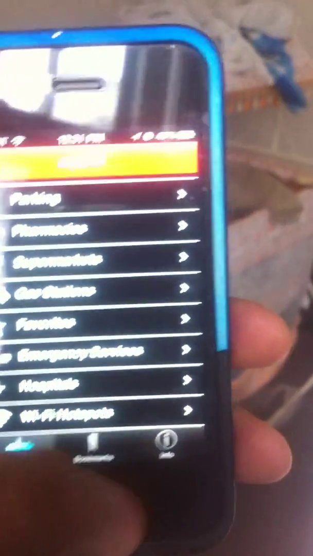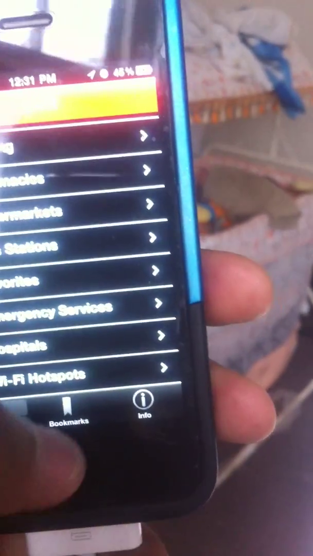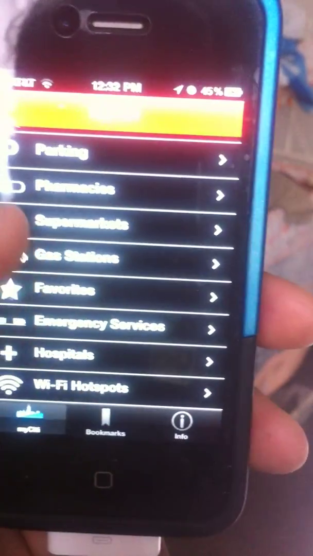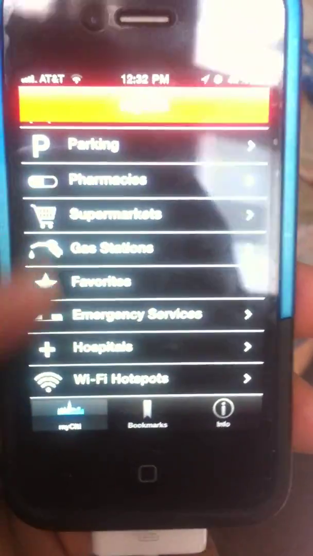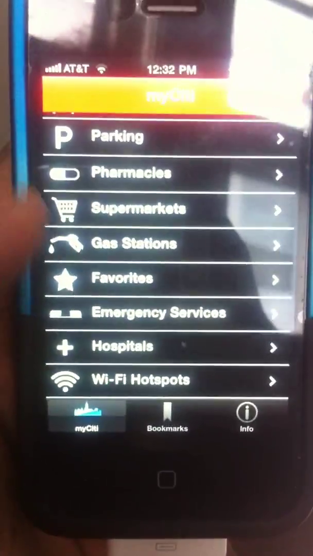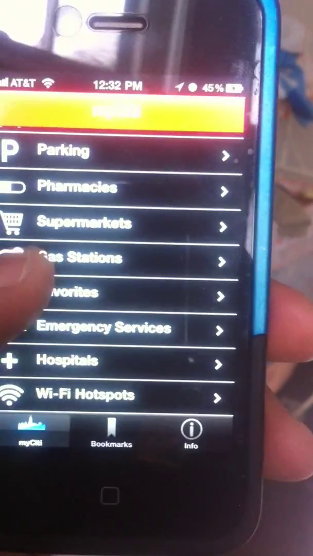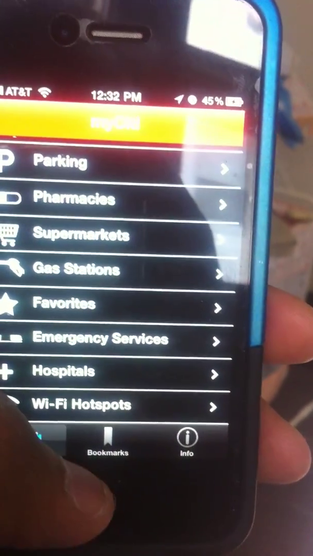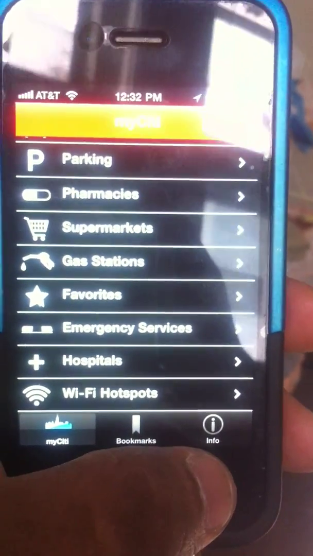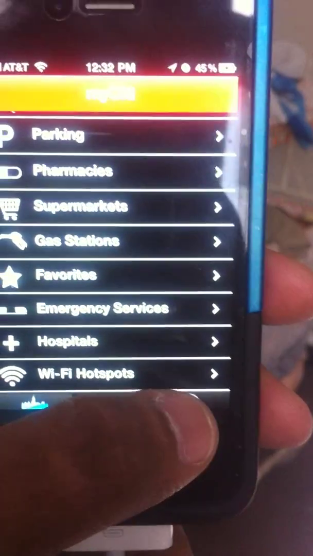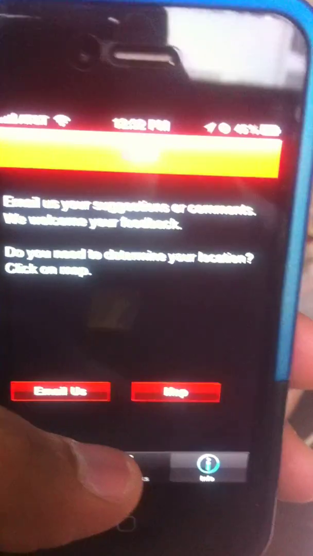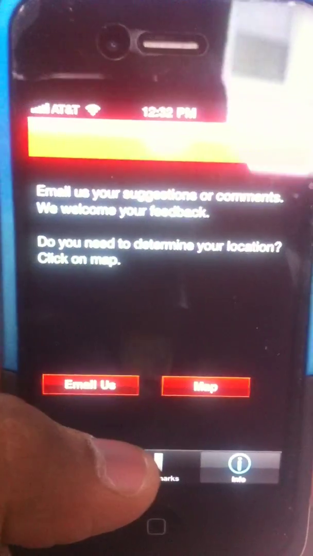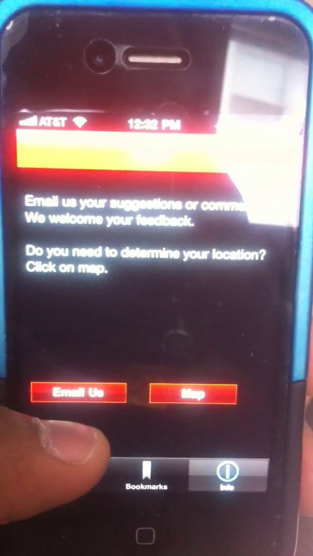So that is the first screen. If you notice, there is info and bookmarks. Bookmarks is nothing but, let's say, navigation links as the user is navigating through the app, they can choose to bookmark it, and then they'll be available in this bookmark. Another feature is info. Info is nothing but an about us screen. Email your suggestions, just standard text.